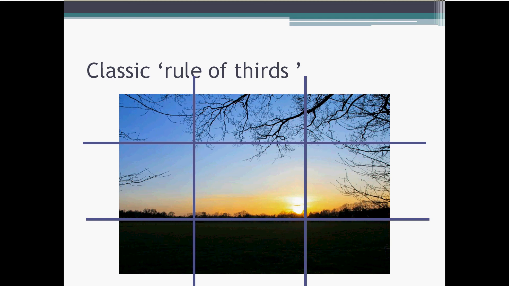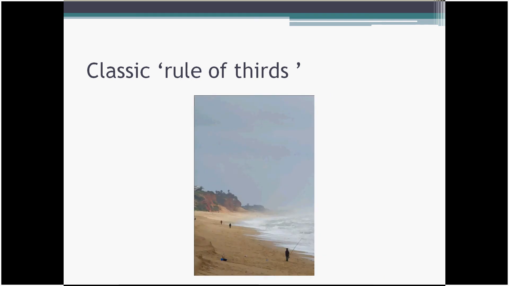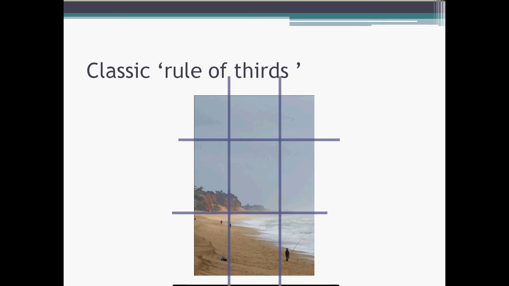Making the picture into halves and putting the subject into dead center is not that interesting. And making two thirds, one third because we are following the golden ratio, it makes even more interesting pictures. Generally in photography, we try to avoid dividing the picture in two halves and putting the subject into center. So in this photo again, I use the horizon in the first one third and I assign two thirds to the sky.